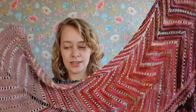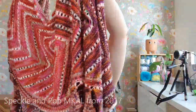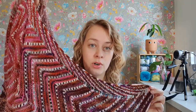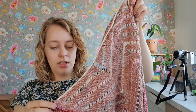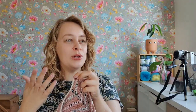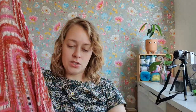I have done two of the mystery knit alongs by Stephen West and the first one was this one. I actually can't remember the name now - is it called chevron something? It was the first mystery knit along that I did and I actually bought the official kit. This is Hedgehog Fibers and I got three big skeins and three - I think five - mini skeins. It was also my very first time with the icord cast on, and you can see that it is very very tight. If you know Steven West patterns, there's a lot of icord.